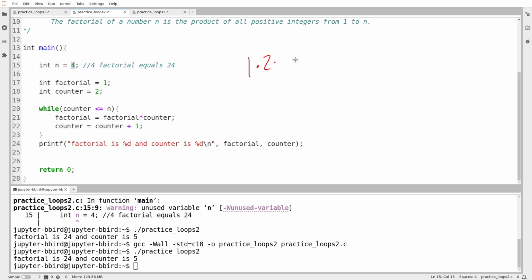What's 5 factorial? So 1 times 2 times 3 times 4 times 5. Okay, well actually, I know that this is 24 because this is 4 factorial. So what is 24 times 5? And this is something you probably do need a calculator for. I happen to know the answer, but only because I've done so many factorial exercises in my life. It turns out it's 120. Okay, so 5 factorial equals 120.